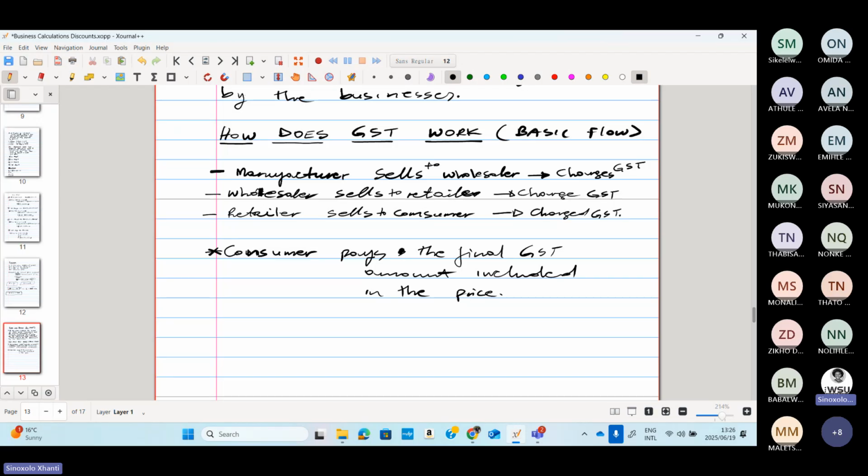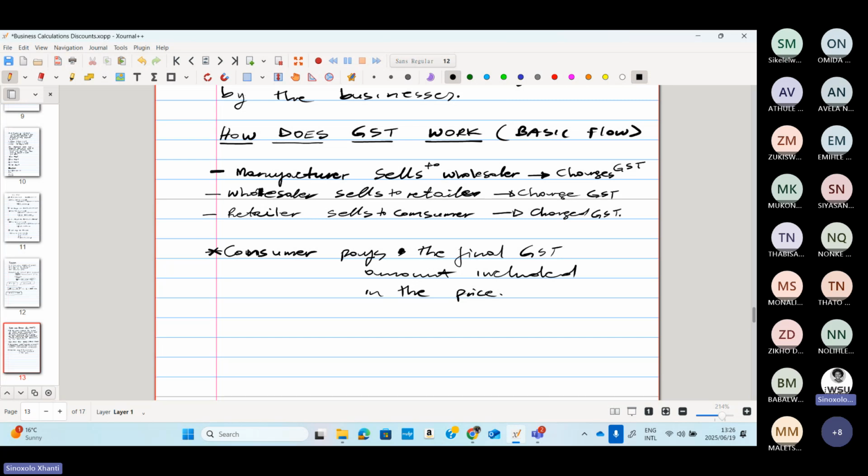Now, how will the government make sure that this tax is consistent? If this one is selling to that, and that one is selling to another, because there are so many sales. When you sell something and you already paid this GST, you will claim a portion of it. I can only pay this portion because when that guy was selling to me, I paid including the GST. So I'm only going to pay a certain portion because I have paid another portion to someone else.